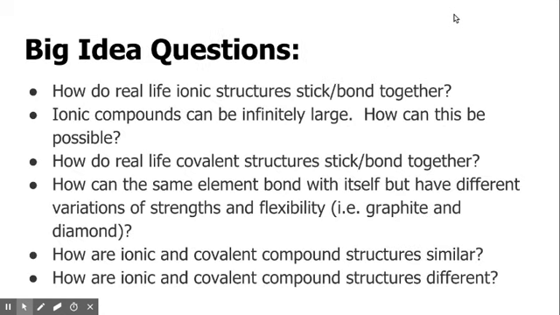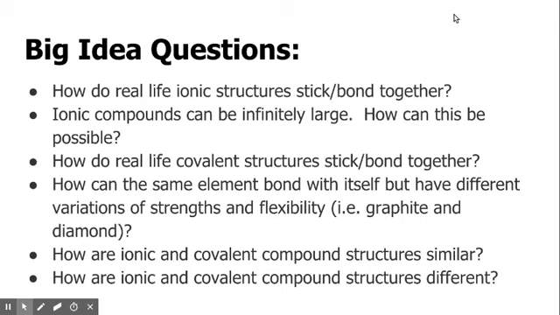Now, big idea questions are: how do real life ionic structures stick or bond together? Ionic compounds can be infinitely large. How can this be possible? And you'll see this with sodium chloride. How do real life covalent structures stick or bond together? How can the same element bond with itself but have different variations of strength and flexibility? So this is looking at carbon bonding with itself.